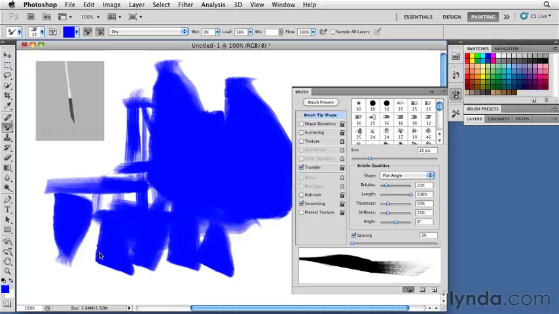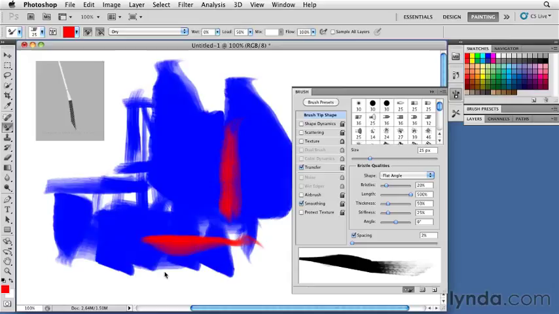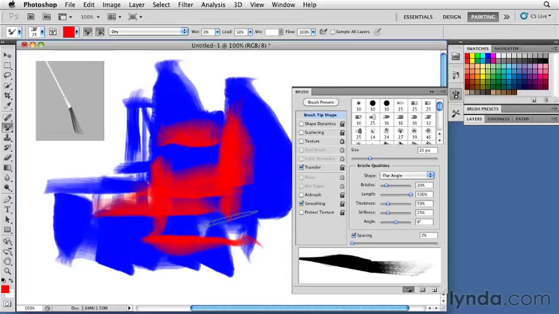I want to warn you that increased length can start to impede the performance of your brush. So you want to be a little careful about how long you make this. And as I said, it's very processor dependent, so it's really based on whatever type of system you're working on. Just be advised that longer length can slow down a brush.